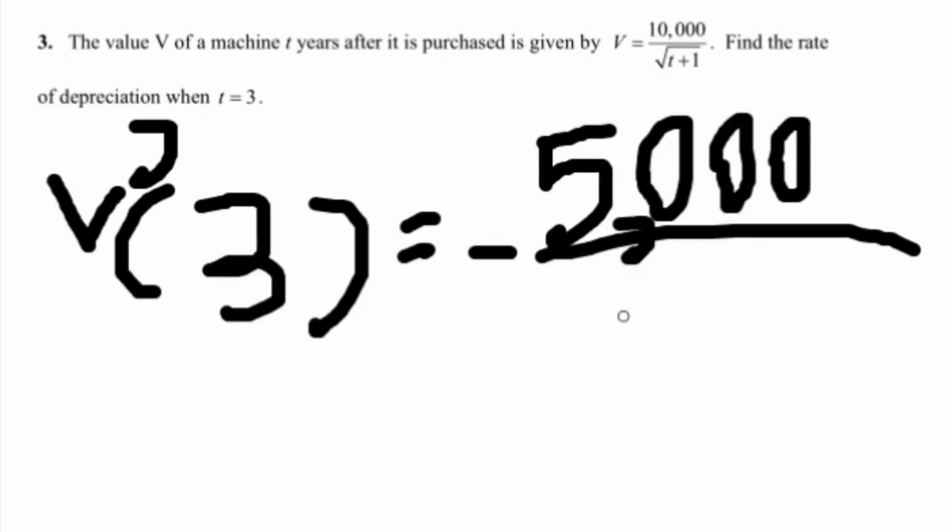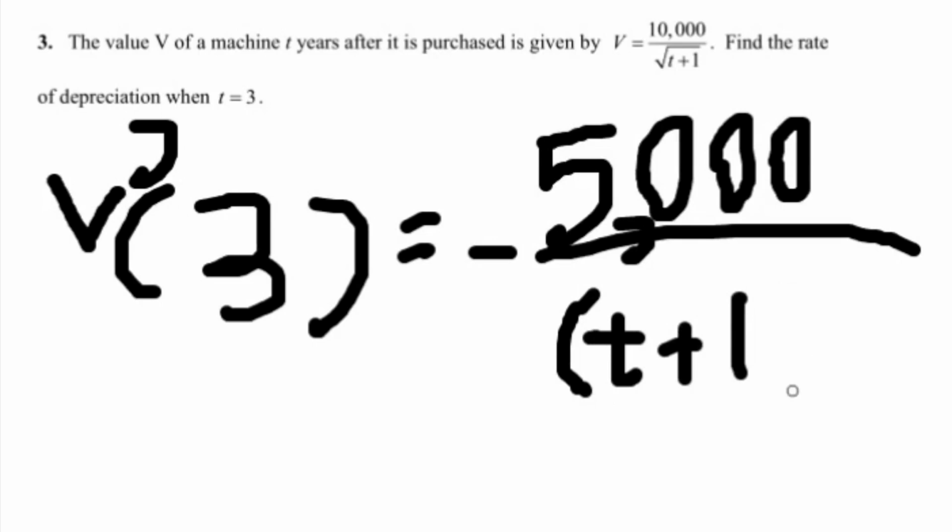So now we're going to take that, and we're going to put it over, what was it, t plus 1? Yeah, we're going to put it over t plus 1. We'll get to plug in 3 in a second. We're going to have t plus 1. So much getting cut out of this. And it's going to be raised to the 3 halves.